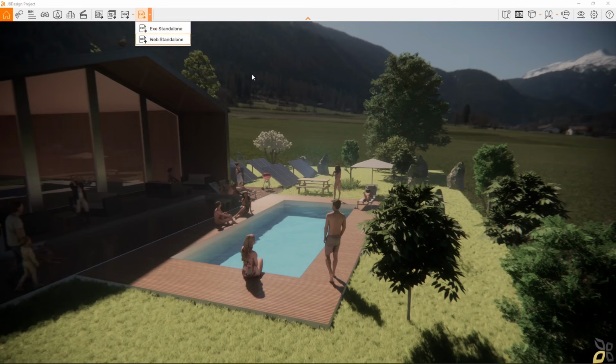So you can see here, I also placed my logo down here, so you can do some branding and some packaging, some publishing operations before you actually finish your work. And web standalone also is really interesting. It's going to upload it into a platform where everyone can see it, and also you from your smartphone.